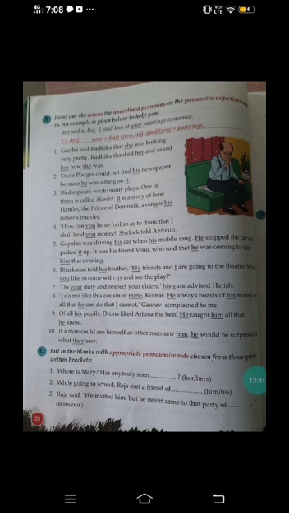"Radhika thanked her." Radhika thanked whom? "Her" means Geeta, and "asked her." "Radhika thanked her and asked her." Again, this "her" refers to Geeta only. "How she was." Again, this "she" refers to Geeta only. Now, what are the qualifying nouns, children? Geeta and Radhika. Without these two nouns, we cannot have a complete sentence, right? So the qualifying nouns will be Geeta and Radhika.